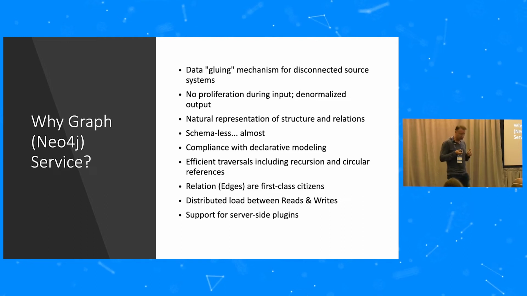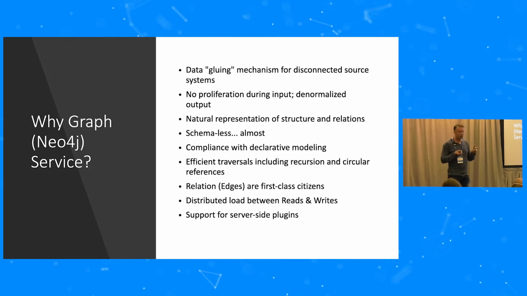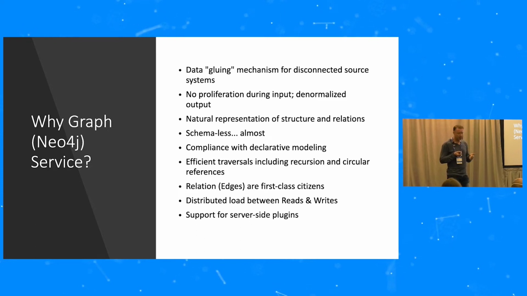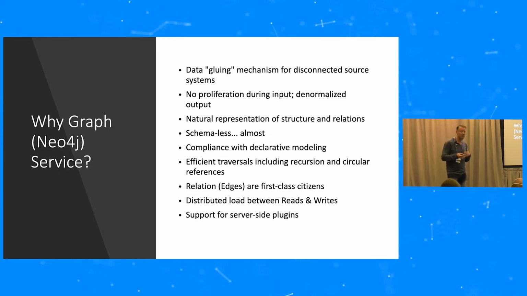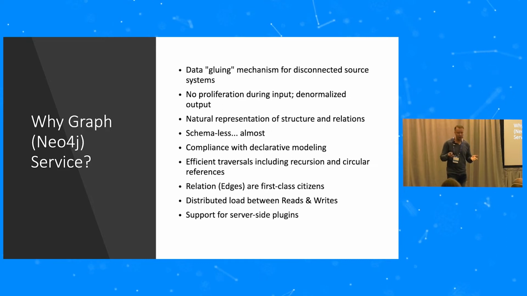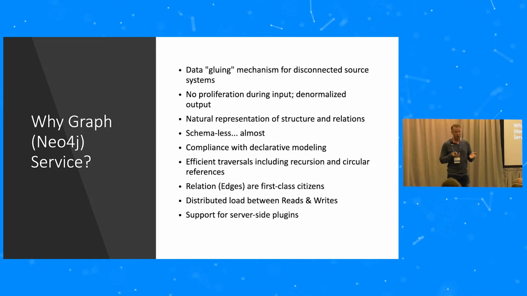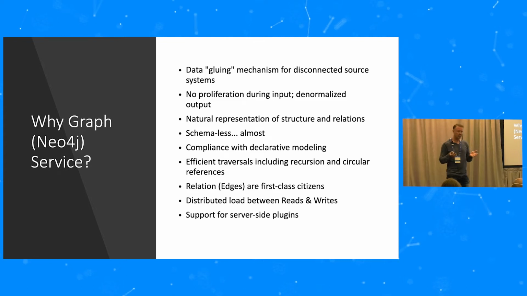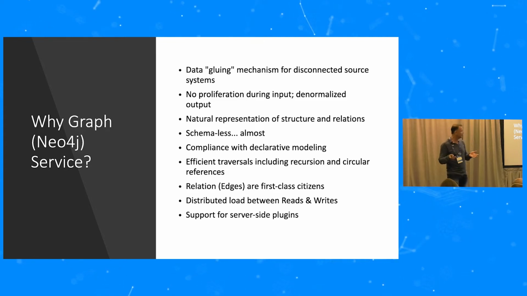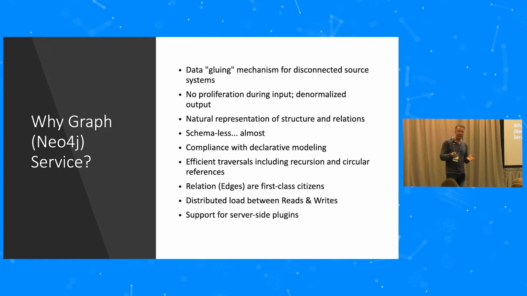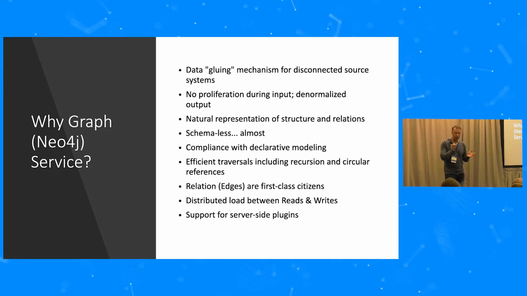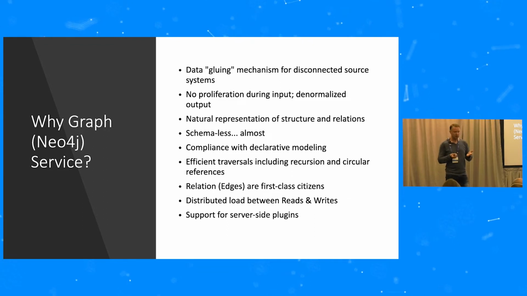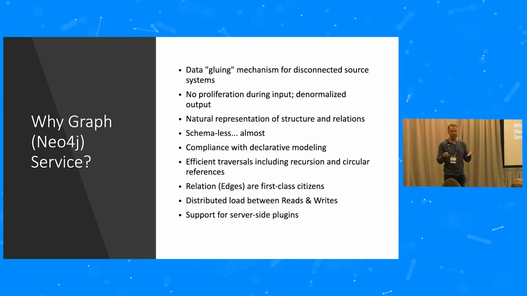In terms of data processing, we were aiming at two major goals: no proliferation during intake time and denormalized output. And in terms of data representation, which is a kind of subjective factor, but it was important for me to a degree, Neo4j or a graph allows natural data representation. What I mean by natural is that by looking into your data and navigating from your vertex to edge, you should be able to formulate meaningful sentences in plain English so that you would understand what the data means, and you would even be able to explain that to some outsider.